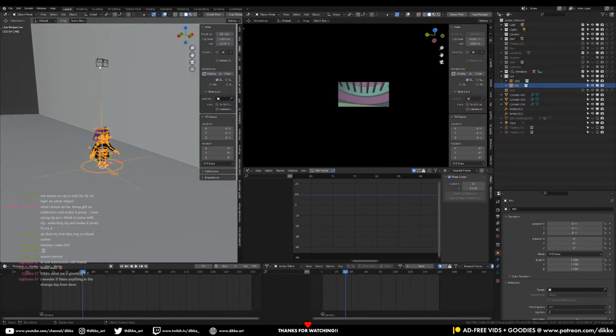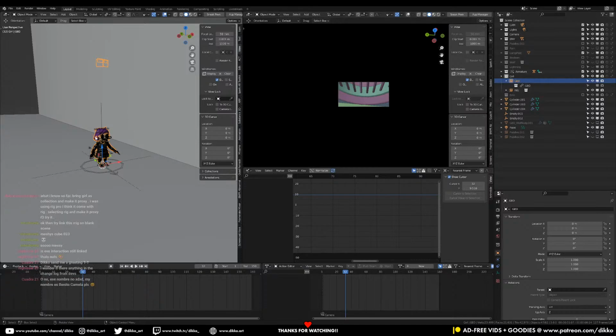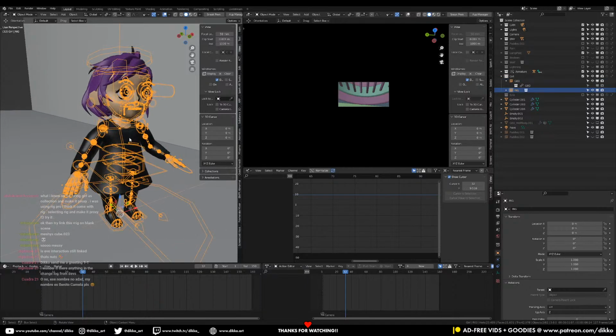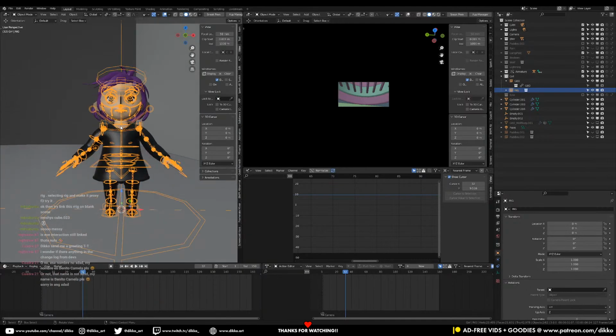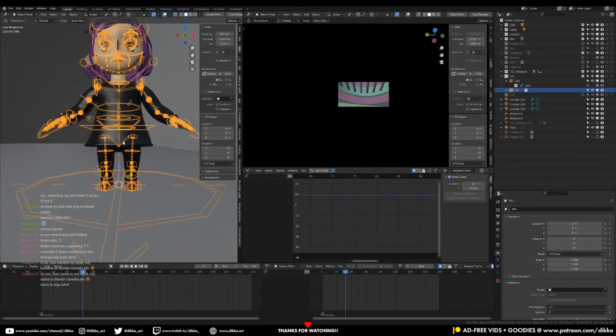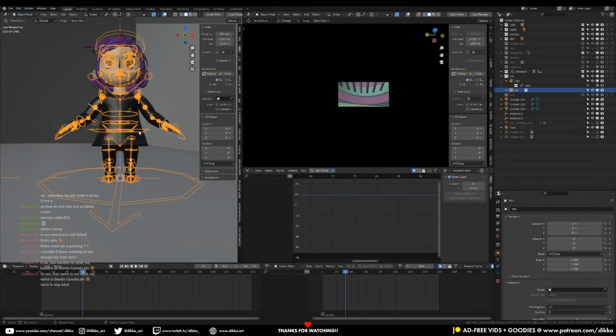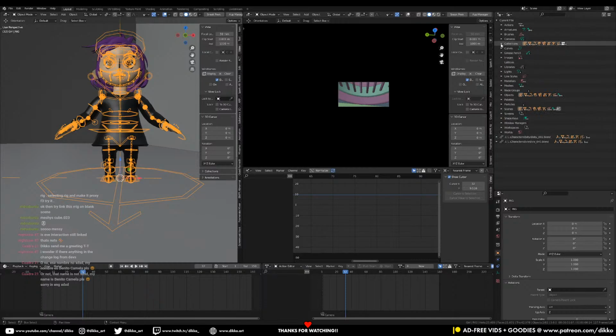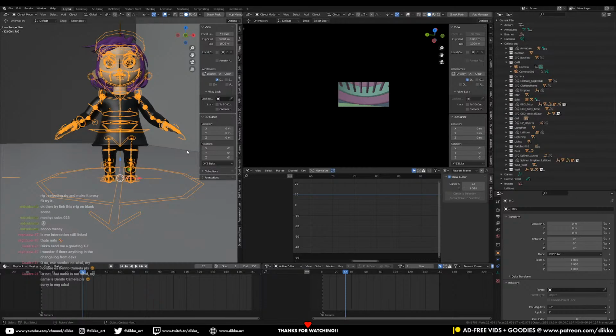Also, why are her lattices up there? No idea. I have a feeling it might be just down to the fact that some things are named the same as Eevee's rig. I think that might be the case. So if I go to Blender file and look up collections now, let's see, anything come up? No. All right, good.